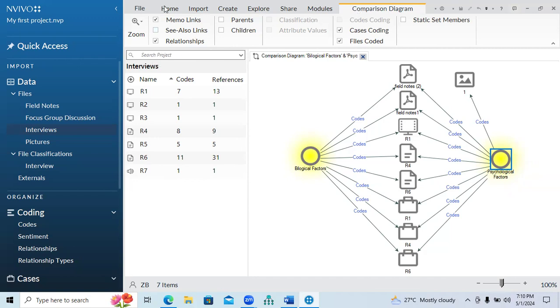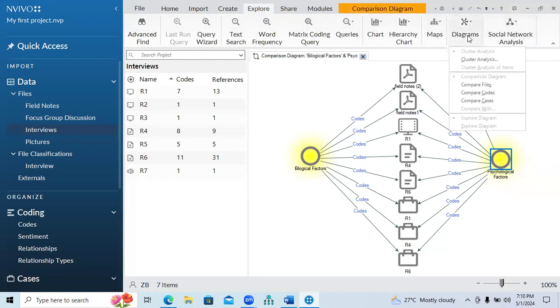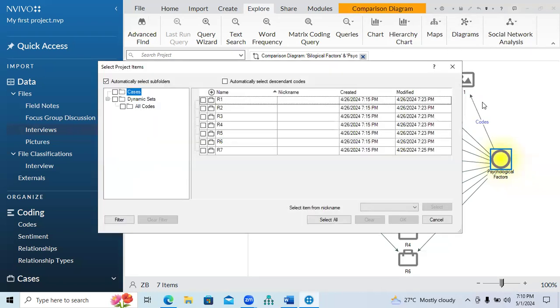So if we go to this scenario, for example, go to explore, go to diagram. Now the comparison matrix, you can also compare the cases. For example, I click on it and I would like to compare the cases between, for example, R4 and R5.